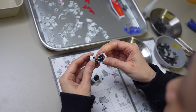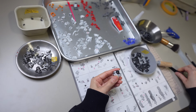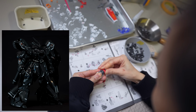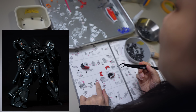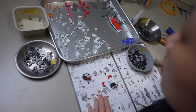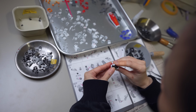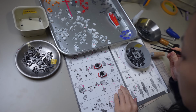If I plan to do some customization work and paint in custom colors, like my black Sazabi, I did pre-assemble because I need to visually see how the custom design and colors look on the kit as a whole. For kits that have fitting issues like third-party or resin kits, I absolutely always pre-assemble and disassemble to make sure I fix all those issues before final assembly. Again, the method I'm showing you now is best for simple kits and original color paint jobs.